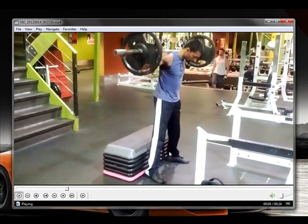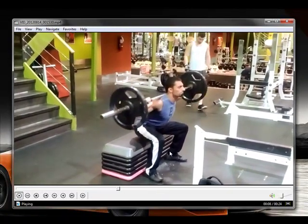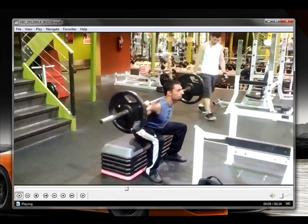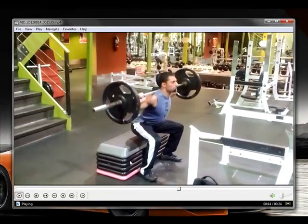Set up with my regular stance, go up, and I sit back. Boom, right here. That's a parallel position for me. Down here, regular spine. You also notice I wait a little bit. Now when you box squat, what you want to do is you want to drive your heels backwards. It's kind of like doing a leg curl. Okay, you kind of want to drive your heels to your ass as you're standing up. So here we go, and boom. It doesn't look like it, but I'm really driving my heels back as much as possible.